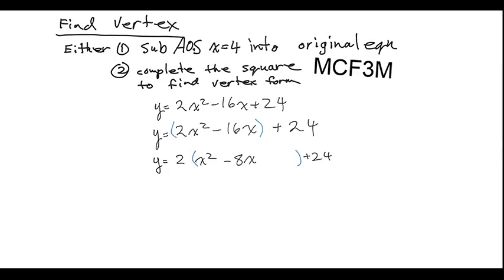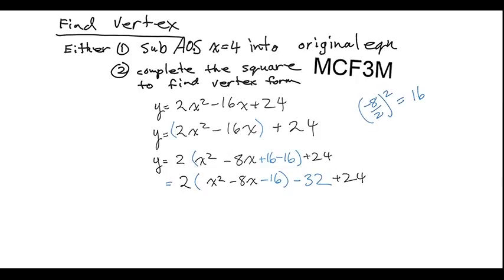So we're going to take negative 8, divide it by 2, square it. So that ends up being 16. We'll add that to our bracket as a plus and a minus. And now that I've done that, I want to take this negative 16, because that doesn't make this bracket a perfect square. We're going to take the negative 16 and multiply it by 2 and bring it outside to get the following. 2 bracketed with x squared minus 8x, and then plus 16, and then the number that's on the outside ends up being 2 times negative 16, which ends up being negative 32 plus 24.